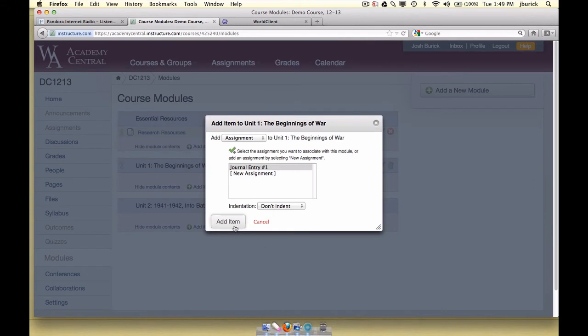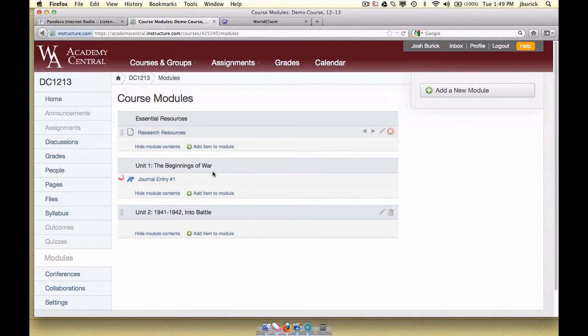Now, when I click add item and officially add the assignment here, not only is this created here in the module, it'll be under assignments, it will also be in the student calendar, and it's going to appear in your gradebook as well. So in the video on the gradebook, I will talk a little bit more about that and how you can weight categories and that sort of thing. But just know for right now, when I add an assignment under a module, it's going to automatically show up in those particular areas.